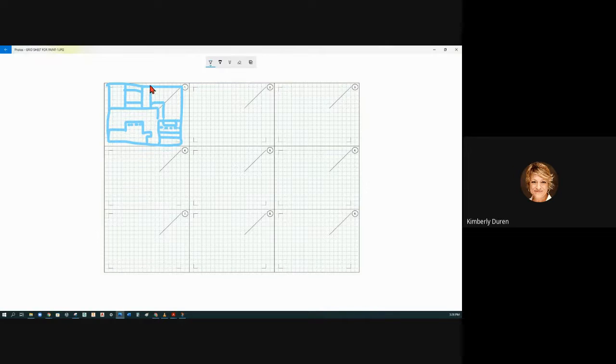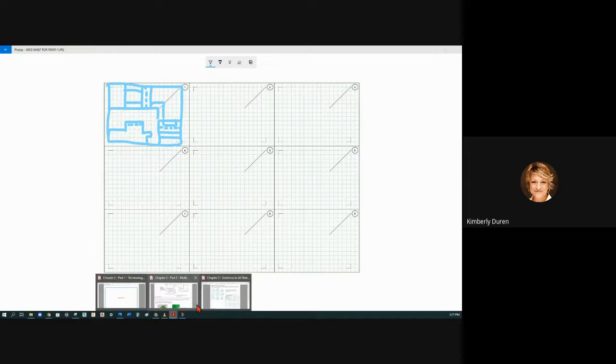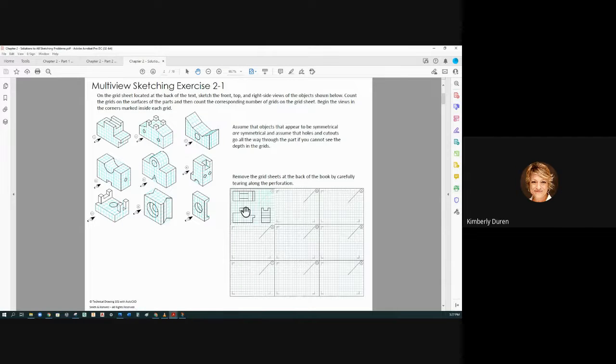Up here, I'm going to go from the right. Okay, I've got that edge. Oh, I don't have this corner right here. So I've got to have a hidden line down here for that little notch underneath that plane. Then I'll come over and yes, I've got these corners, go over to that, and then I'm done. So in the end, and I know I would erase some of these things out, but in the end, it's going to look something like this.